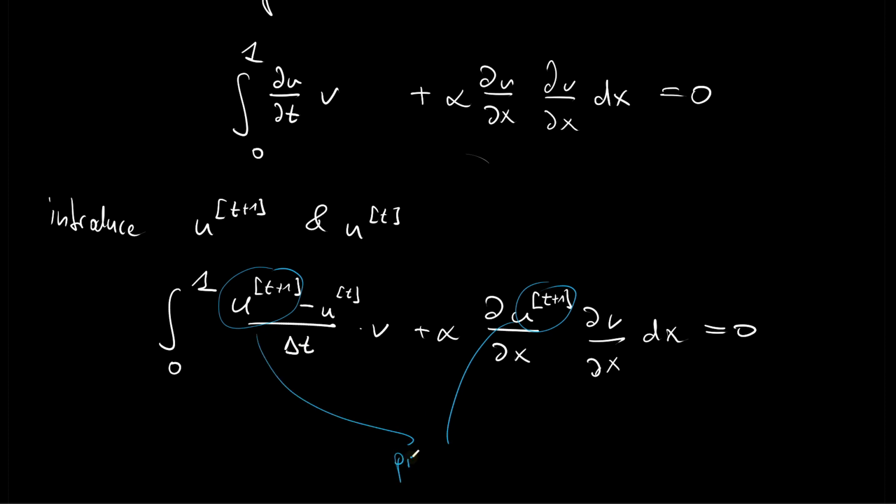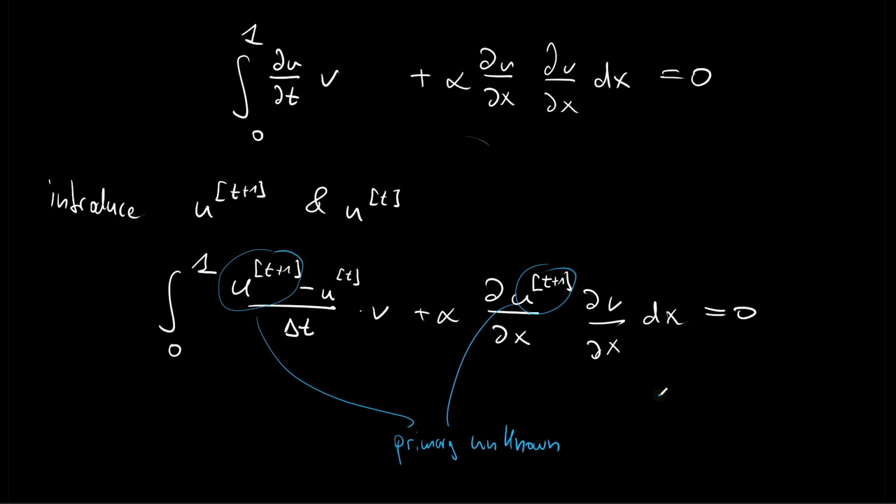So this is the primary unknown here, because we want to solve a finite element problem in order to advance in time iteratively. And the u at time step t is not an unknown because we know it from the previous iteration in time. The v, I mean, it's not an unknown, it's just a technicality in order to prescribe a weak form. And alpha is also known, and we choose the delta t to our liking.